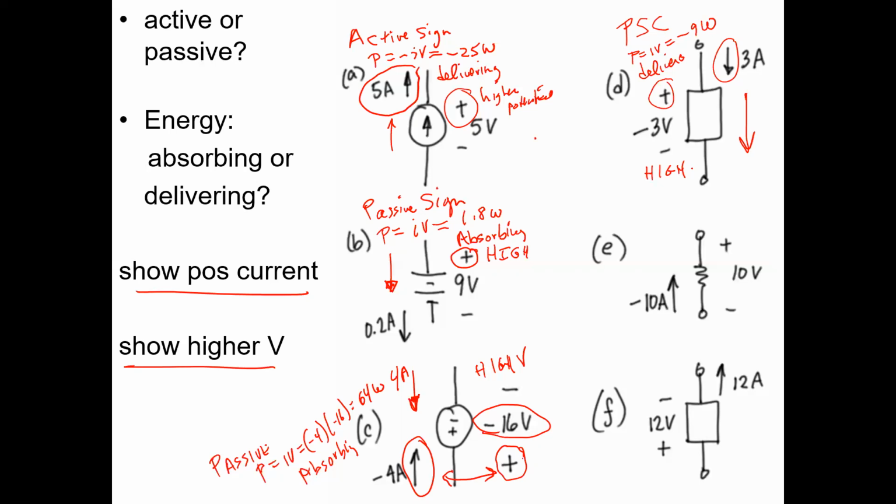Okay, last two. The takers, passive or active, Isaac? Yeah, you can go ahead and do the first one. What's the passive or active sign? Yeah, because the arrow is going into the minus sign, right? And so the power is what? Minus V times I, or I times V, which is minus 10 times 10, so that's 100 watts, so therefore it's absorbing. Positive current flow is up or down? Down. And the high potential side is top or bottom? Top.